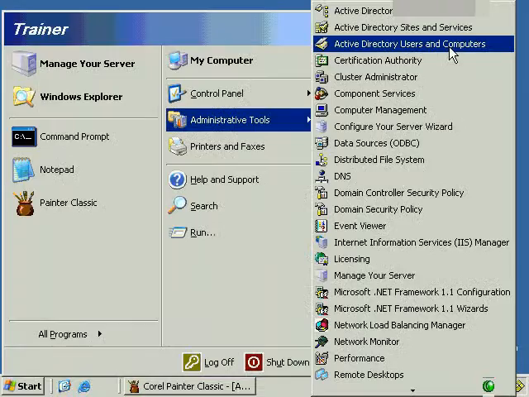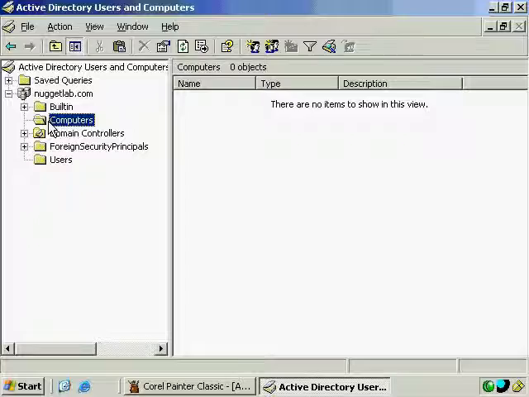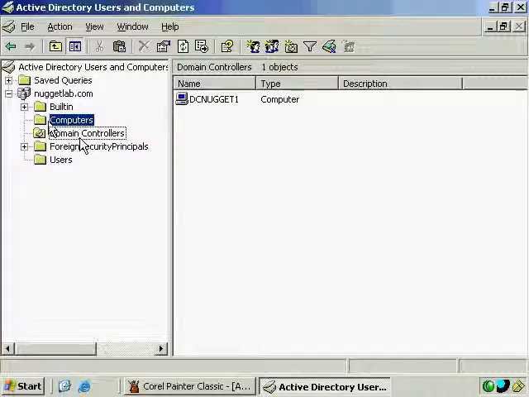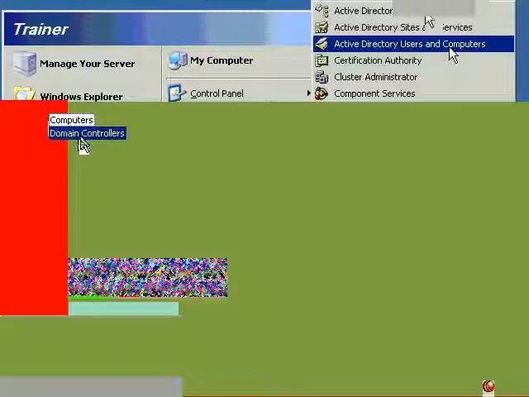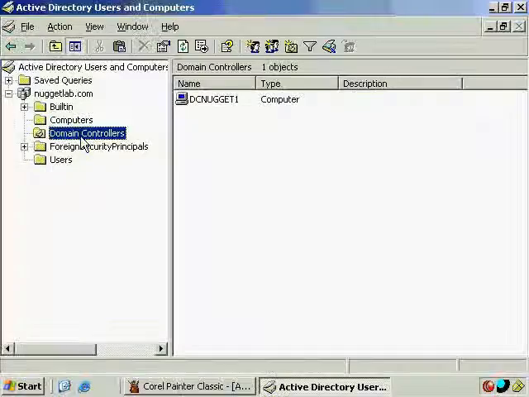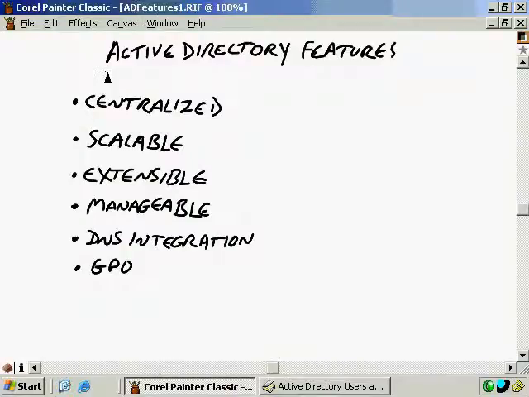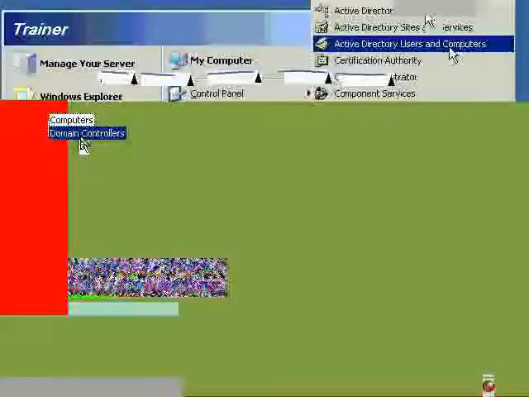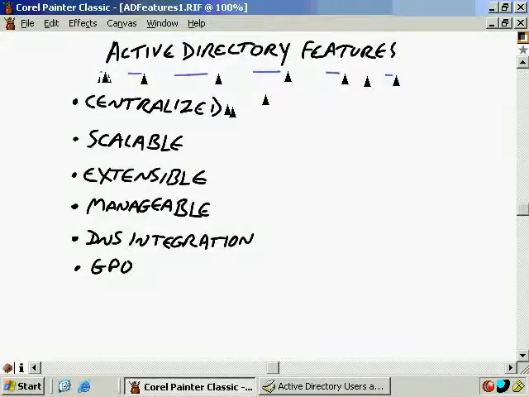Probably we'll be seeing Users and Computers the most frequently, however, and here's where we're going to see things such as the actual user accounts, the group accounts that we have, any computer accounts that we actually have, any domain controllers that we actually have. All of those things are going to be viewable within Active Directory Users and Computers, and again, that's where we mostly will see Active Directory data. Well, it's tools like Active Directory Users and Computers that allow us to have some of these Active Directory features. Now, one of the big ones there is that we have a centralized data store.